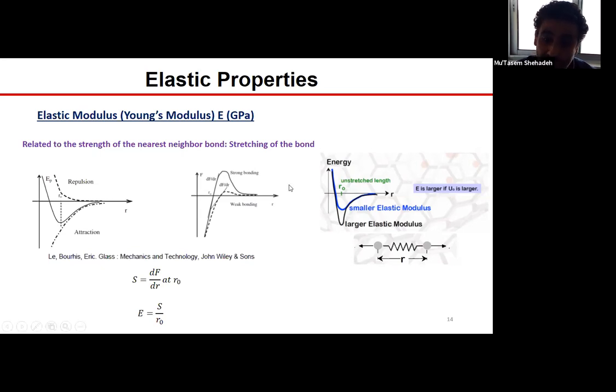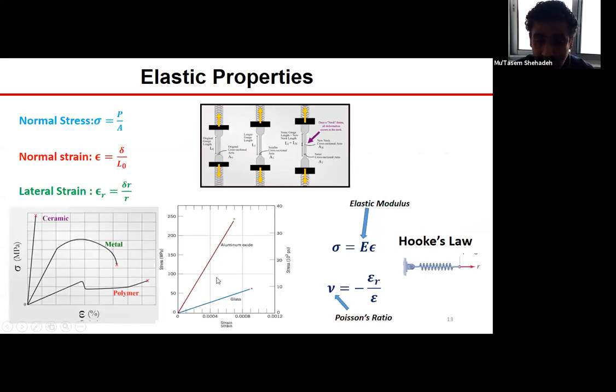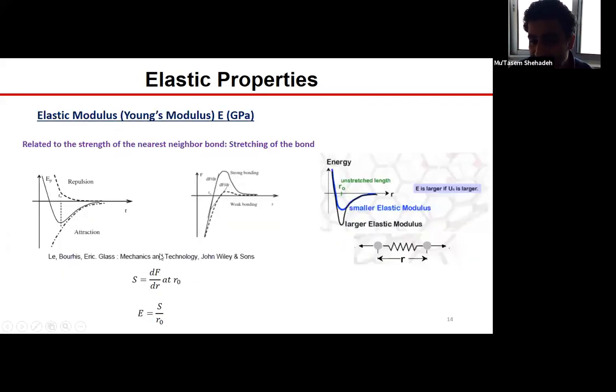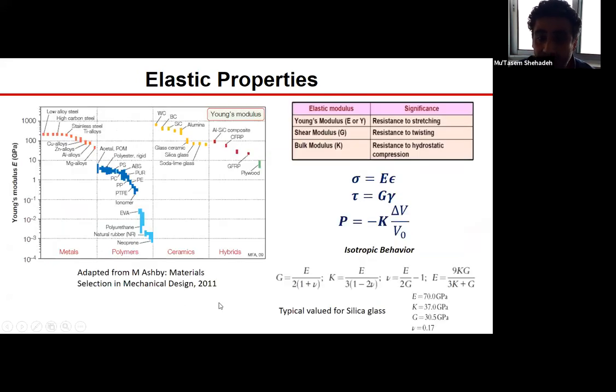fracture. Now, if we focus on the second curve here, which shows the force versus the stretching distance, and we now take the derivative, which is the slope of this curve, what one would get is a measure of the stiffness. And this stiffness measure is directly related to the Young's modulus of the material. So what you see here as the slope that is obtained from continuum large sample testing can be verified using atomistic simulations if needed.